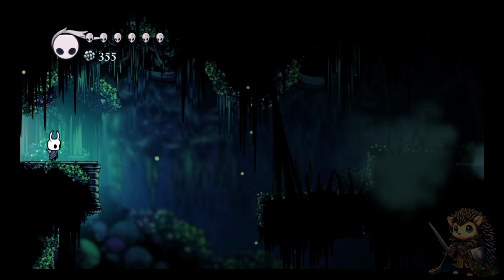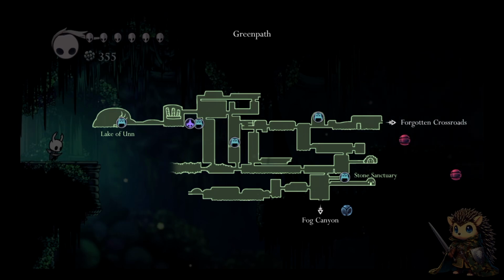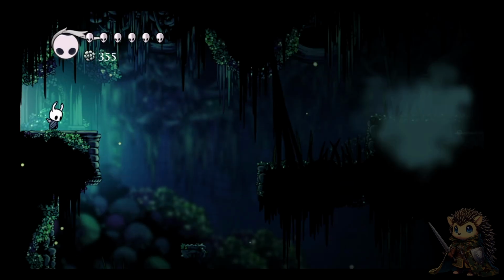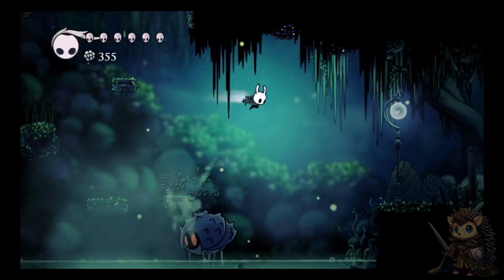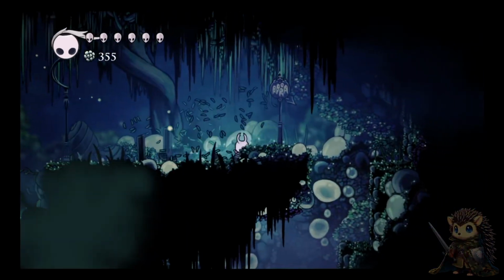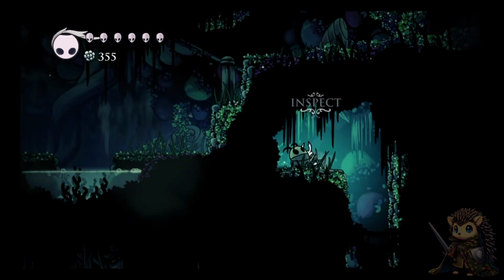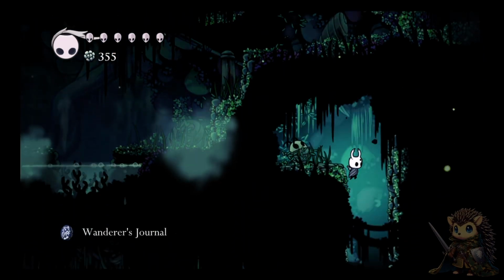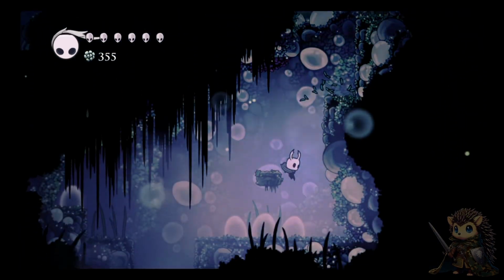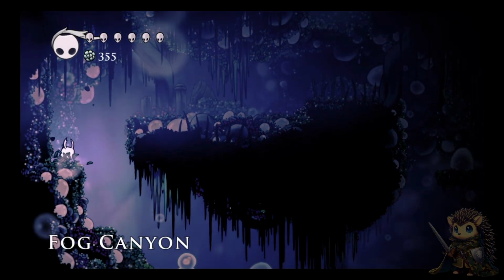Okay, now I can either go back to a bench and put on my compass, or I can just keep going. I think I'll just keep going. Oh, yeah. We saw this before. There's, yep. Wanderer's Journal. Alright. Back in Fog Canyon.